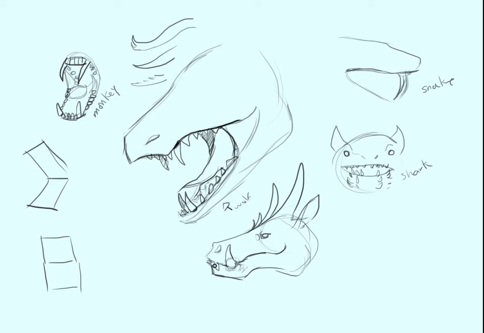You can even have teeth like this. Ta-da! Yeah, like a boar, and so on. That's an idea, but that's what I meant when I said take the reference and adapt it. Of course, you're not going to draw a shark. You're going to draw a dragon, so it would not have the mouth of a shark, but it would look something like that. It would hold up. The anatomy will be similar, right?